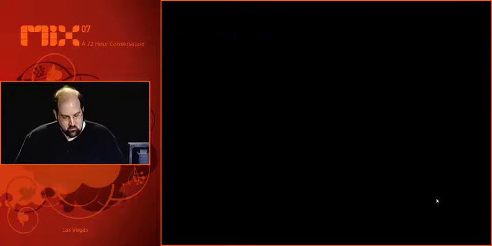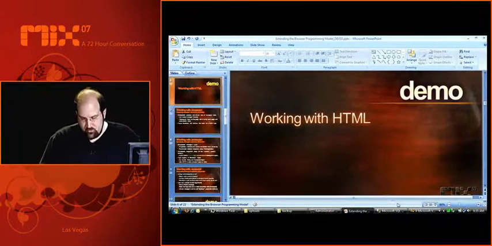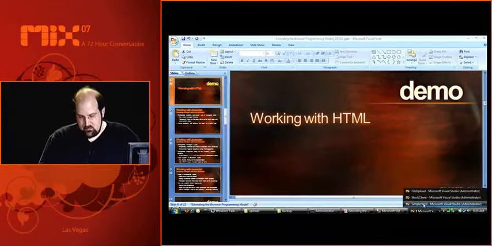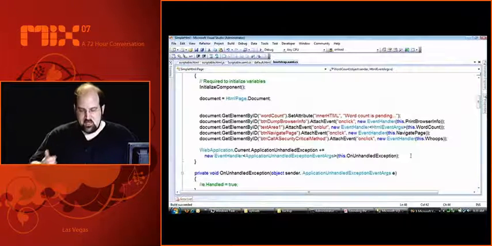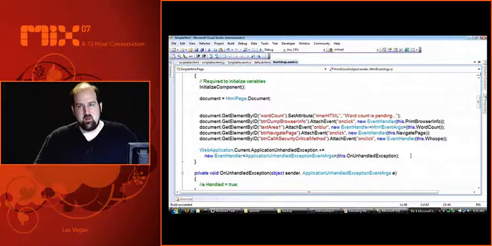So okay, what I'm going to do now is switch over to Visual Studio and take a look at a pre-built project I've got that does a fair amount of HTML manipulation. I'm not going to walk through all of it. You've probably seen the simpler aspects in previous talks, but I wanted to touch on some of the potentially more complex or more arcane areas of the interop feature.